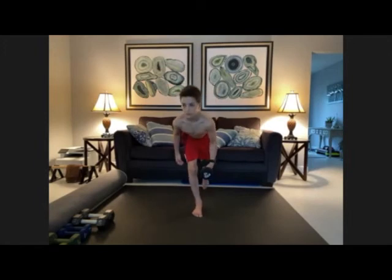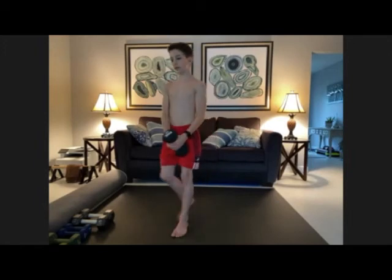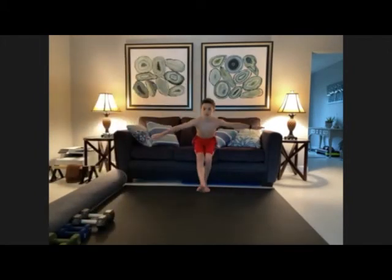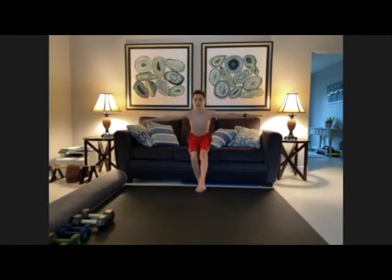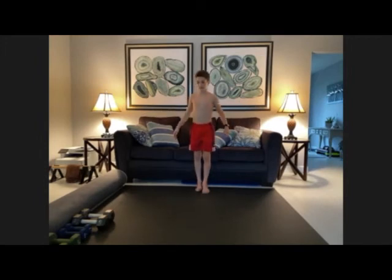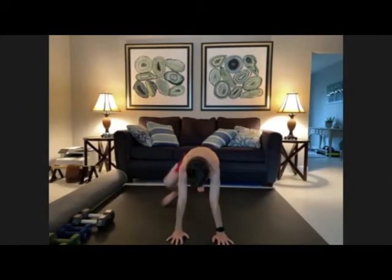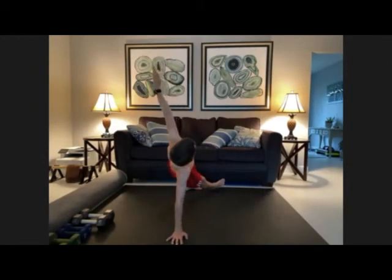So you guys are going to do a souk, Jackson, Abdurrahim. In order to land a souk, I want you to remember what an RDL shape is. I want you to have the strength in your knees so you can land a double front on floor. That's what this exercise is for. So you can land right there and have the strength to do a front tuck on floor and stick it. All right. When you're done with your single leg squats, you're going to do your front step kick throughs.